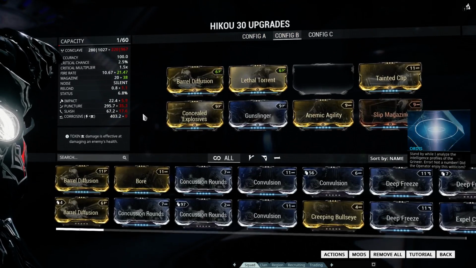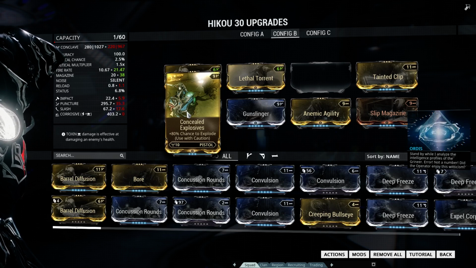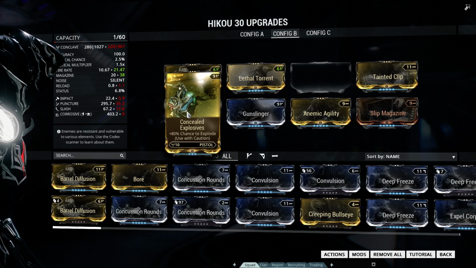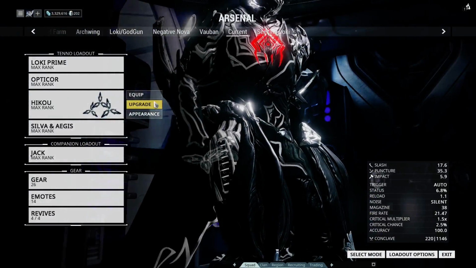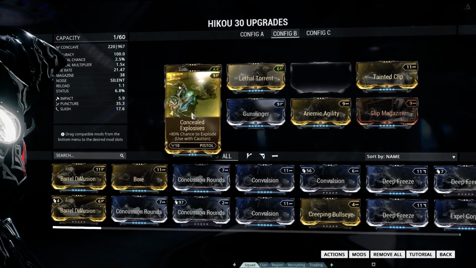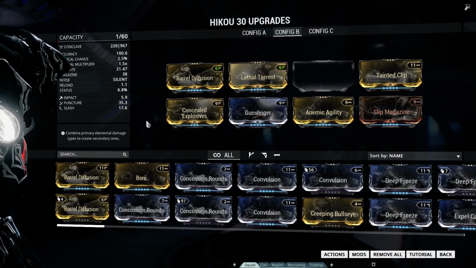Doing 50 damage here, and this deals more damage than my config A, which deals 700 per shot. For the simple reason that Concealed Explosives has a set damage value of 500 blast damage with a 10 meter radius on hitting anything. And with normal weapons, if you have blast or corrosive damage, you have to hit an enemy to get a proc. On this, it procs every shot on any surface, anything you throw it at.